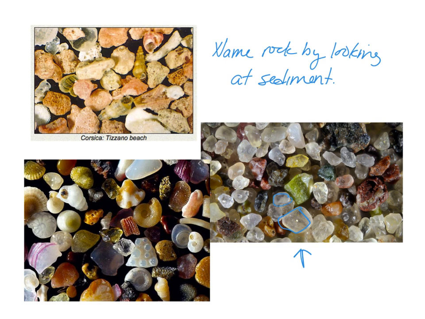We have little quartz grains here, something like a pyroxene that's dark here. This looks like maybe an olivine. It's nice and green. They can also have shells, like we have up here, so we can see actual shell material in here. These pieces are broken pieces of shells. You can usually tell because of the little tiny holes that they have in them. They're a little more spongy than a mineral. And then again, just a mixture of different things. Shell material that's been broken, shells that are whole, pieces of coral, and pieces of quartz. Lots of different kinds of sediment.